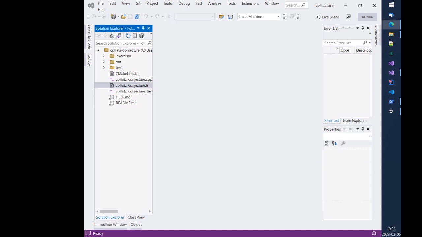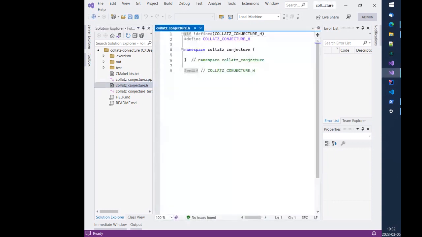So if I open the file that's named Collatz Conjecture.h, we can see here that this is a header file. If you come from any other language, you will probably be surprised by the fact that in C++ we usually split our code into two files. For every source file, there's also a header file.